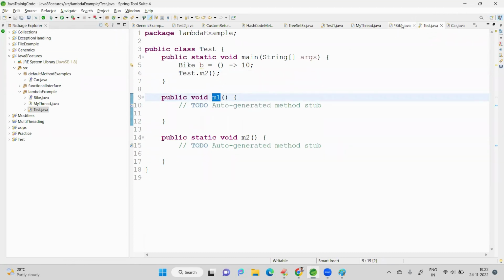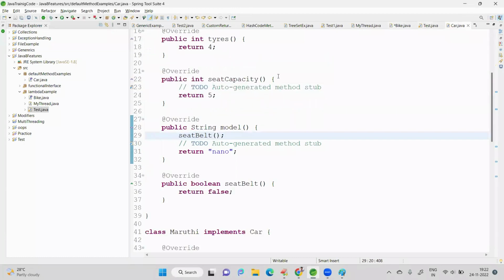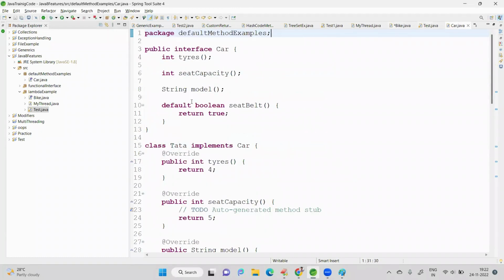Similarly, an interface has some instance method. This is an instance method, it's not static. How to call this method from implemented classes? You can call it directly. We don't need to create an object for that, and we also cannot create an object of an interface.